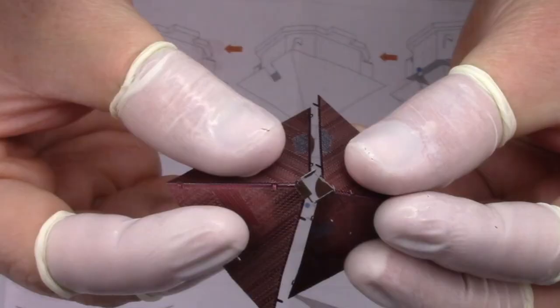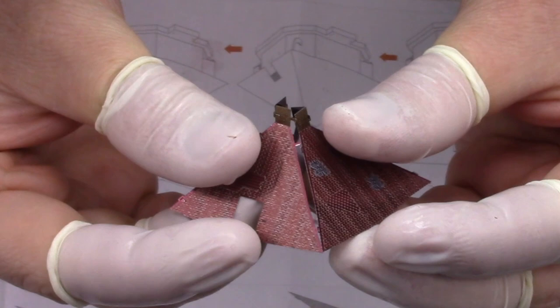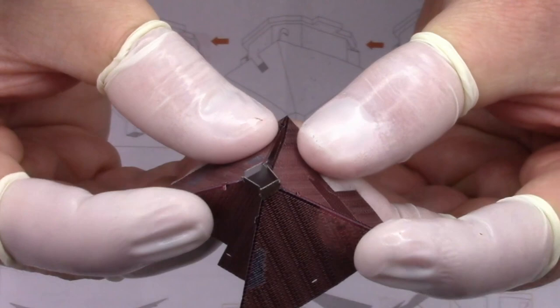The instructions have you pair up the rooftops into halves and then put the two halves together. Getting all the tabs lined up was a small challenge with the top bit at a different angle. I wonder if it would have been easier to build the roof a piece at a time, and if the struggle of just adding the last piece would have been less of a struggle than adding the two halves to each other, or if it would have been more difficult.